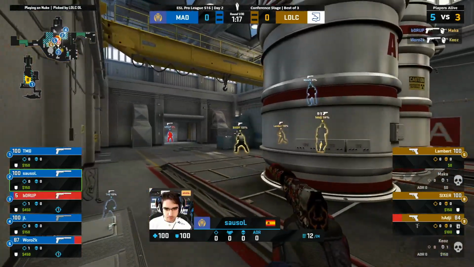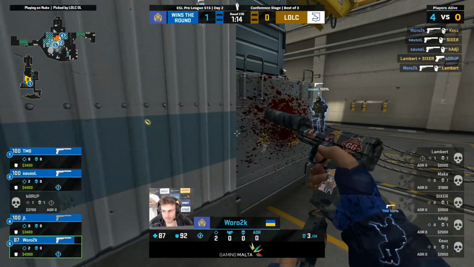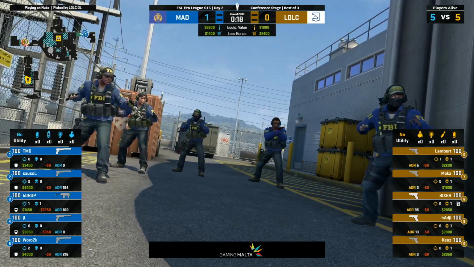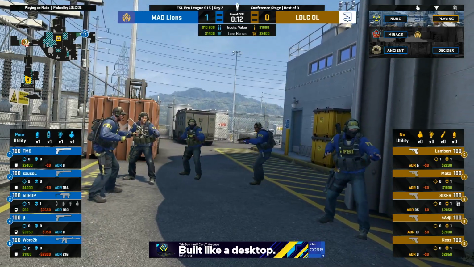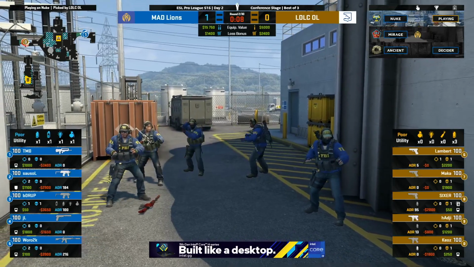Coming out into the upper A site. Here's the pistol, starting to really formulate for Mad Lions. Shots all around. One for Lambert, but it does go the other way, and Mad Lions pick up the pistol. Honestly, just such patience waiting for that. They let LDLC do all the work. They got themselves outside. They got their player in Annex just creeping through the smoke. Mad Lions, just a very concentrated, grouped up approach on that top side. I don't think Borup even had to move his crosshair.